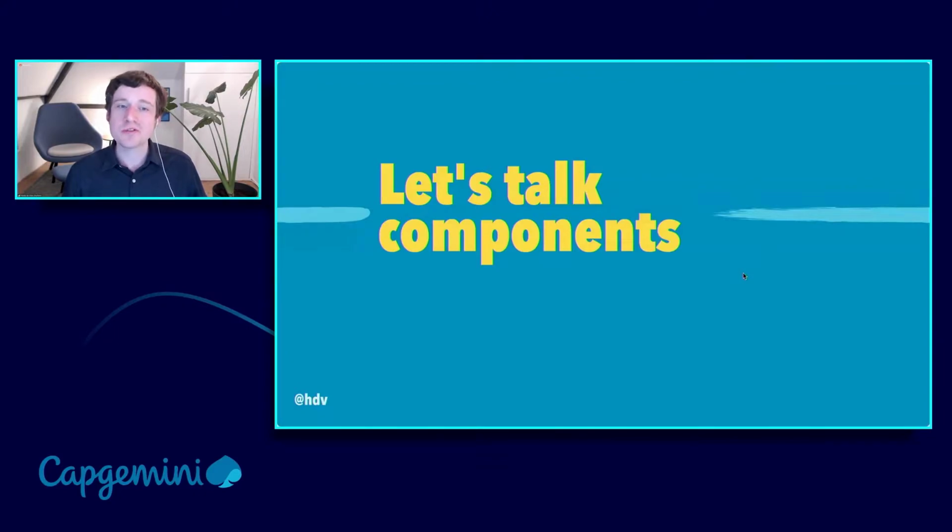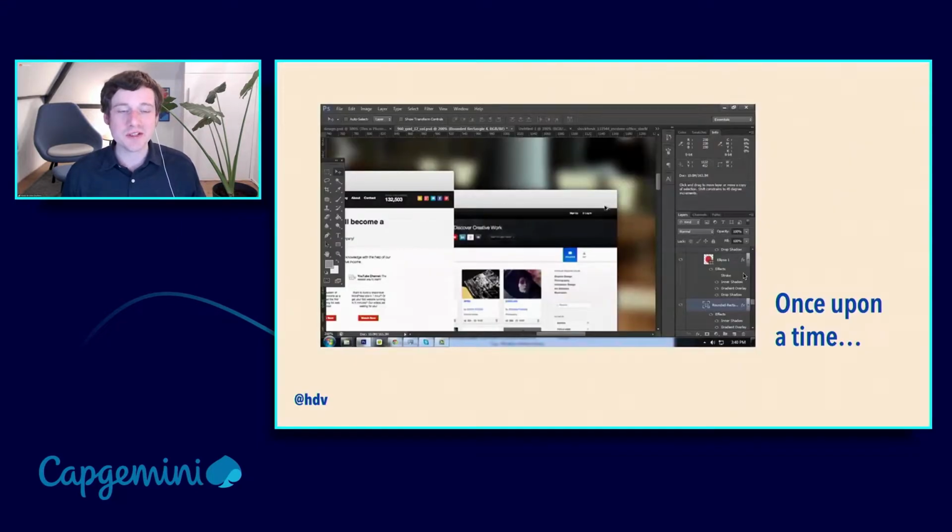All right, so I promised to talk about components. So let's do that. When I just started out, a little before I was working with Capgemini at ABN AMRO, which I think is over 10 years ago, I would be tasked to build web pages based on Photoshop files. A designer would cut them out per page. Sometimes I would even be paid per page, like they would say, we've got 10 pages and this is the rate we're going to agree on.